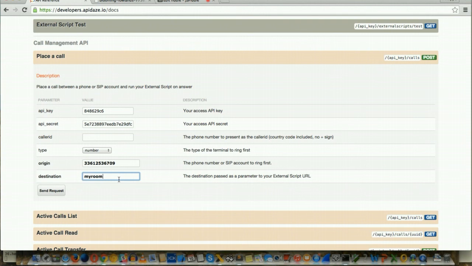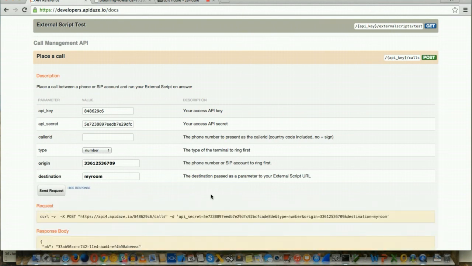The request sent to Apidaze will be handled by my external script. I send the request, and it will make my phone ring, and when I hang up, I will be put into the same conference room as the WebRTC client we instantiated before.